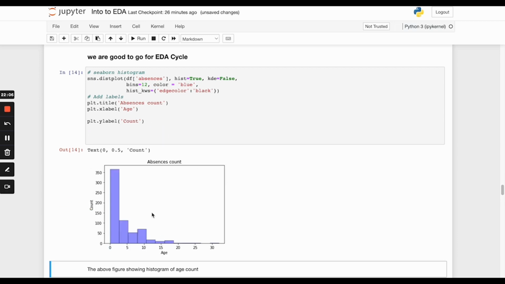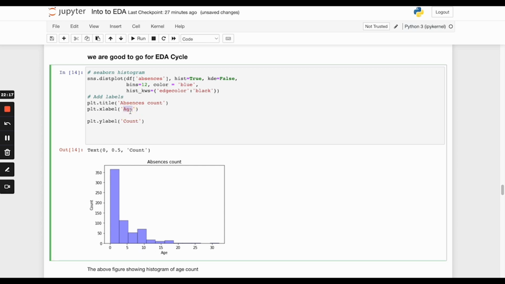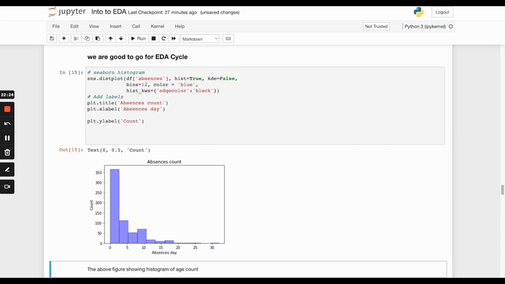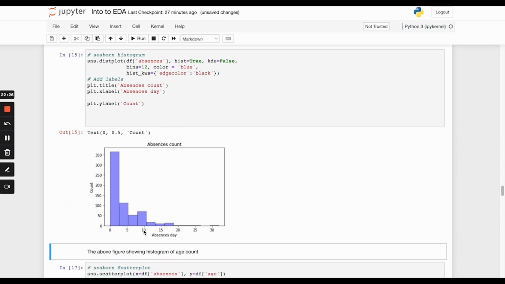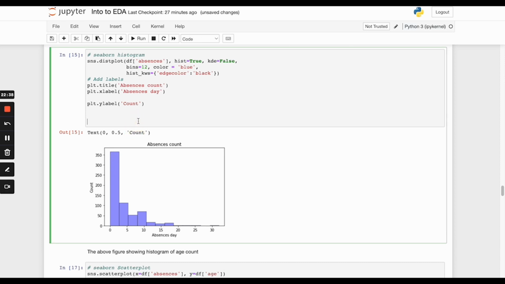And if you look at the graph, we have an absence count, and here it's not age, it's absence days. For those people who are absent for 10 days, the count is around 50 to 100. Those people who are not absent, at 0 days, are more than 350. So this is how we do it, right?